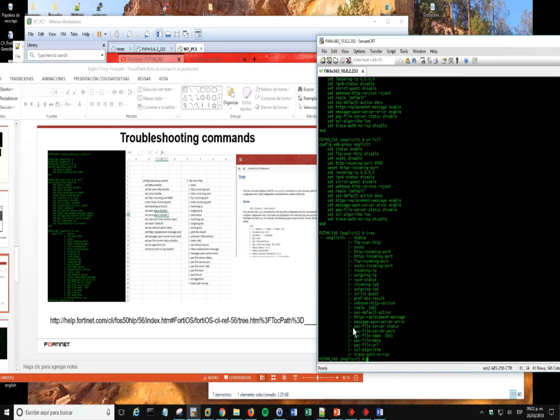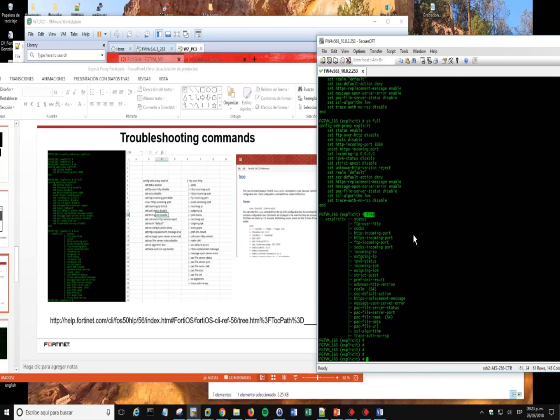Basically, the additional options are the pack file. In this case, we can identify that the pack file is disabled here. Here, for example, pack file server status disabled. So that's why we cannot see more information about the pack options. So this is important to check, not to troubleshoot, but sometimes to activate some feature or to configure a new option that we need to add to the implementation, to the configuration of something.